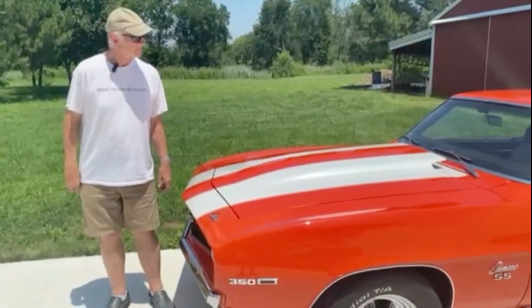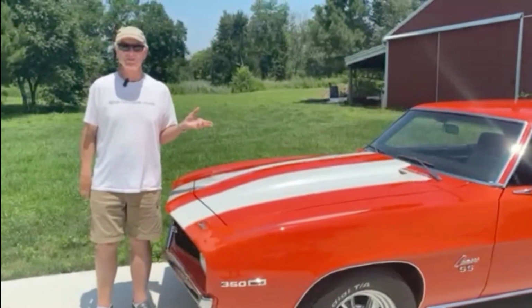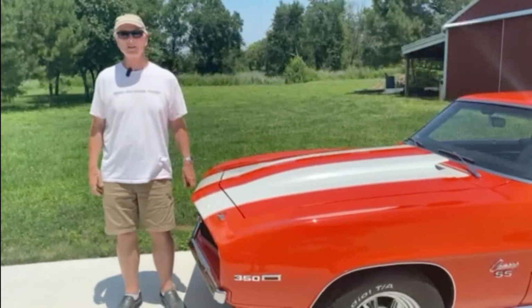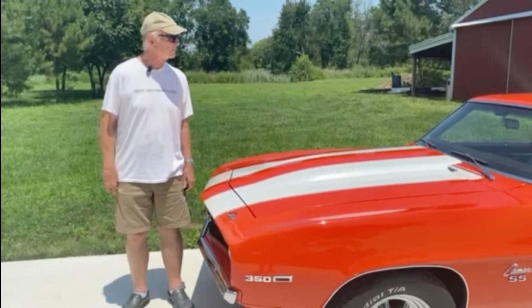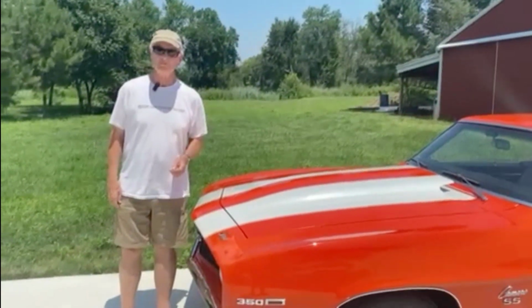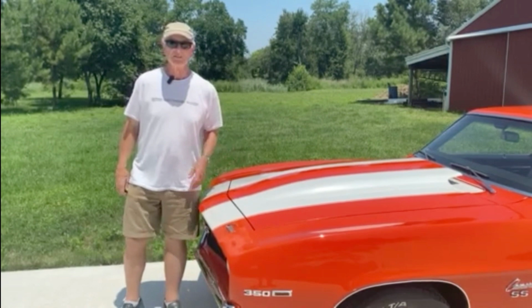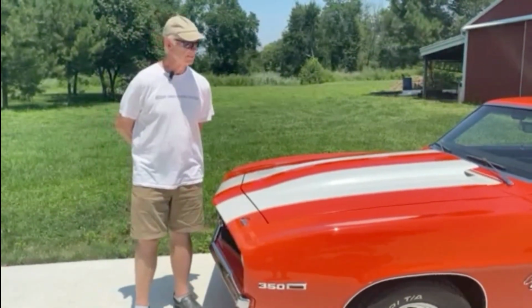It's a good dream. I bought it from a gentleman in Connecticut. Dale went up with me to look at this car. And man, we crawled all over it for an hour or more looking at it. And it was a good car, Dale said. And I trusted him very much in his judgment. And the guy that I bought it from had it for 10 years. And his brother-in-law, who was out on the West Coast, had restored this car. So he bought it, had a trailer at home, another buddy trailed it home for me.